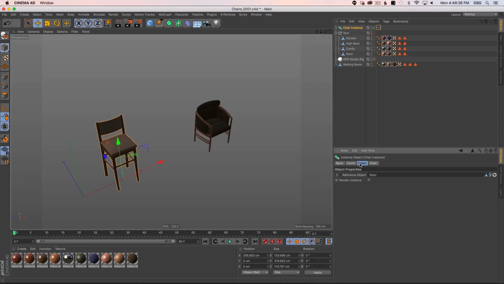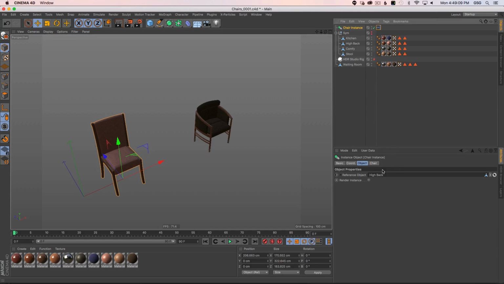If right now we were to go to our object and right now it's set to the stool. If I were to say, you know what, like this instance, it shouldn't be a stool anymore. I'm just going to manually change it over to the waiting room chair, the brand new chair. And you'll see it immediately pops back to the stool. When I say, no, waiting room chair, bink, it's being overridden by XPresso. XPresso is always saying, all the time on every single refresh, no, you are telling me you should be the stool and you're going to be the stool no matter what. And if we change this instance to be the high back chair, then it is the high back chair. No matter what we drag into this object instance, it has to be the high back chair. So that's where our XPresso is now limiting us.